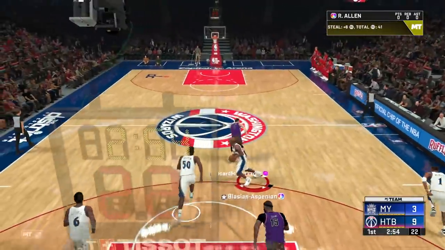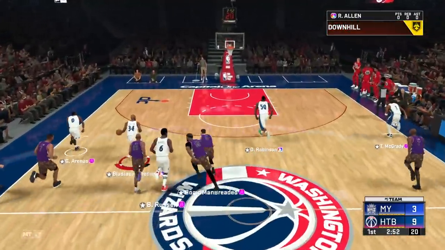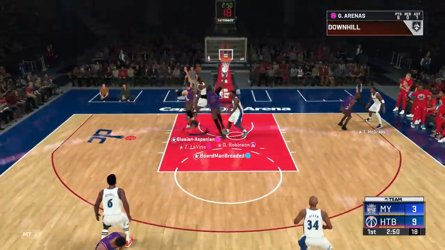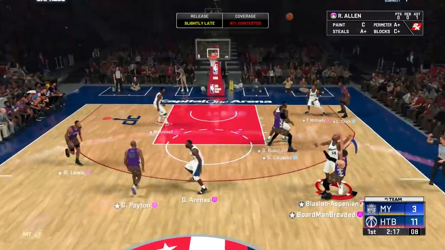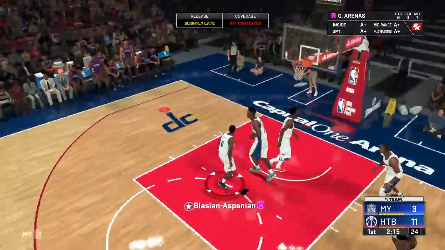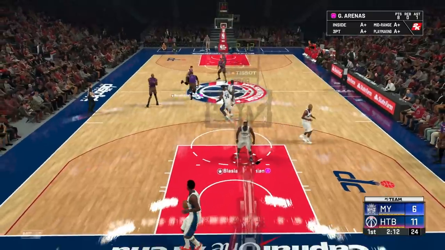Good steal right there by Ray Allen, playing great defense. Let's give it to Agent Zero all the way. I wanted to see a dunk, and he's going to show me a dunk. Having a squad with Hall of Fame clamps is so nice. He doesn't know what to... What? Yo!